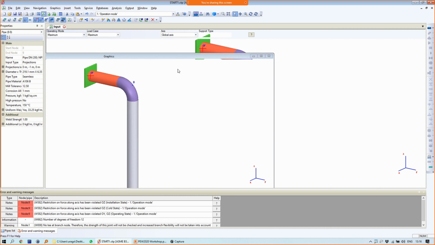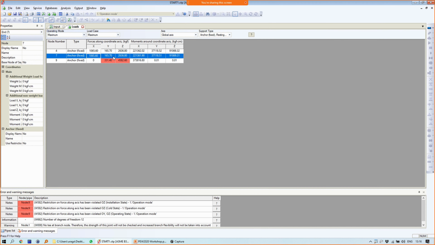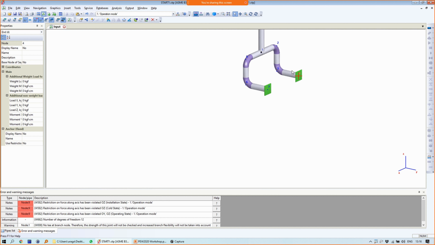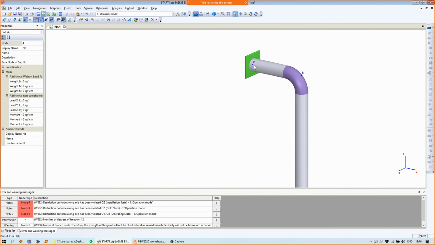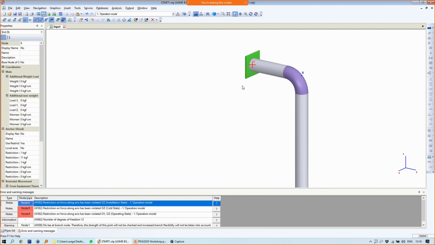You can open the restraint loads, and you will see that some loads are greater than allowable. But this is a rigid anchor, so the loads will be very high. So how to make a more accurate model and consider the vessel flexibilities?